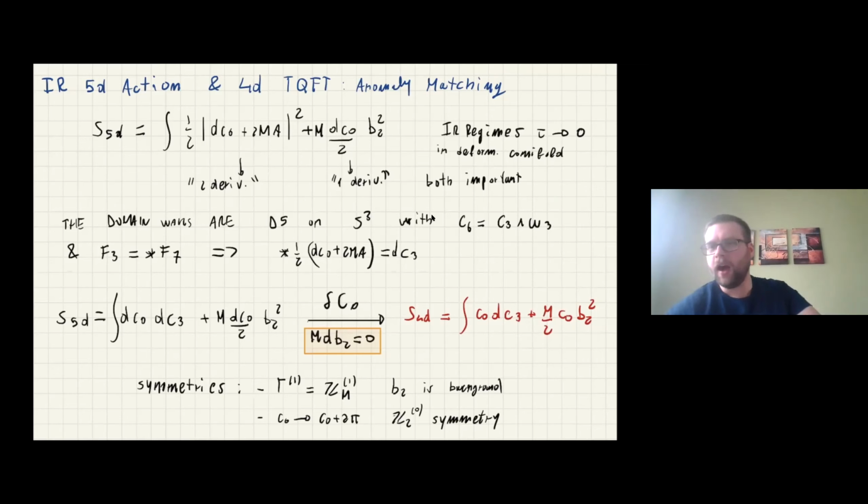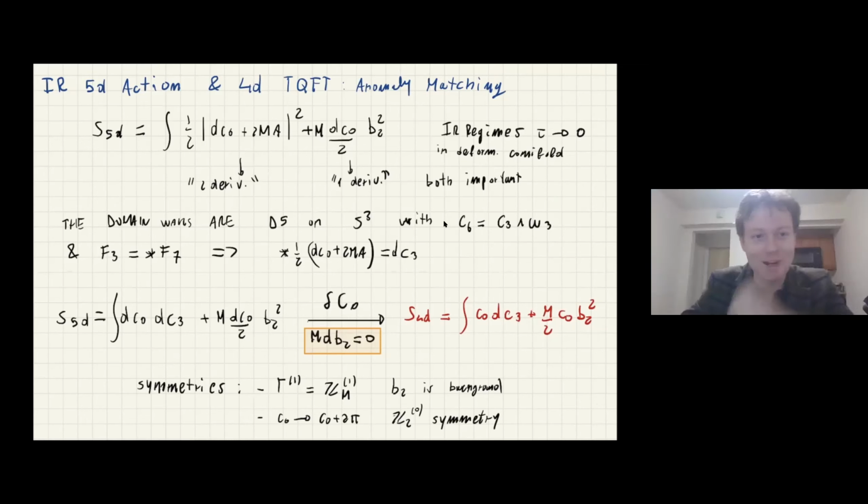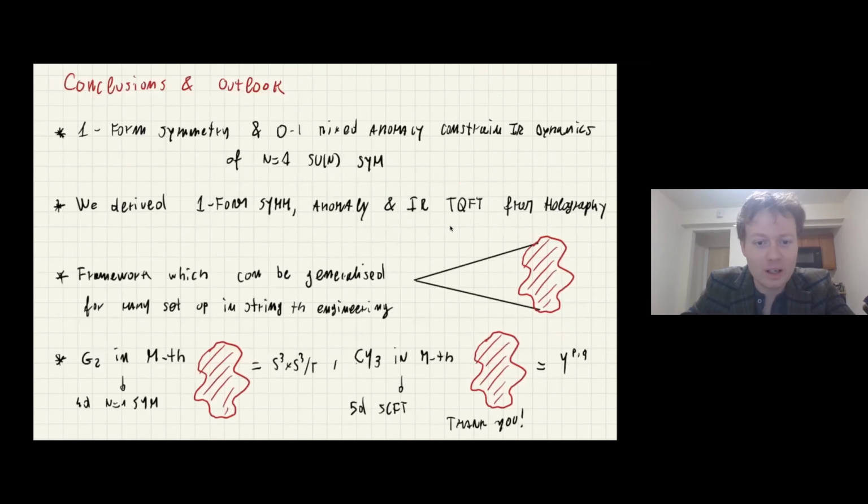Yes. And it looks like Craig has a question. Hi, Fabio. I'm not sure if I just missed something, but in the final summary slide, you said you can do generalizations to compactifications from string theory. But what about other options? I don't know if you've looked into this, but like taking a 6d SCFT and compactifying it on an open Riemann surface, so with a boundary. Is there some obstruction to just using the same framework in that setup?